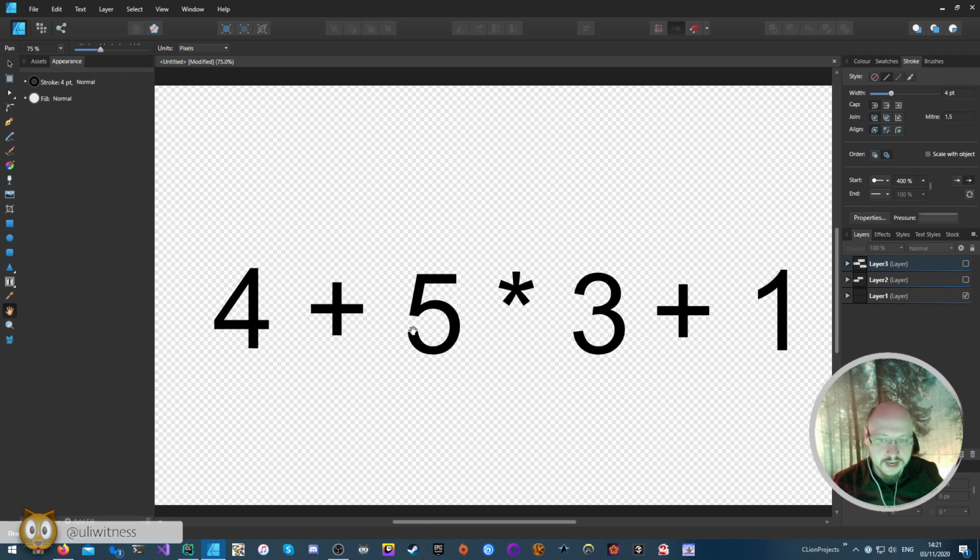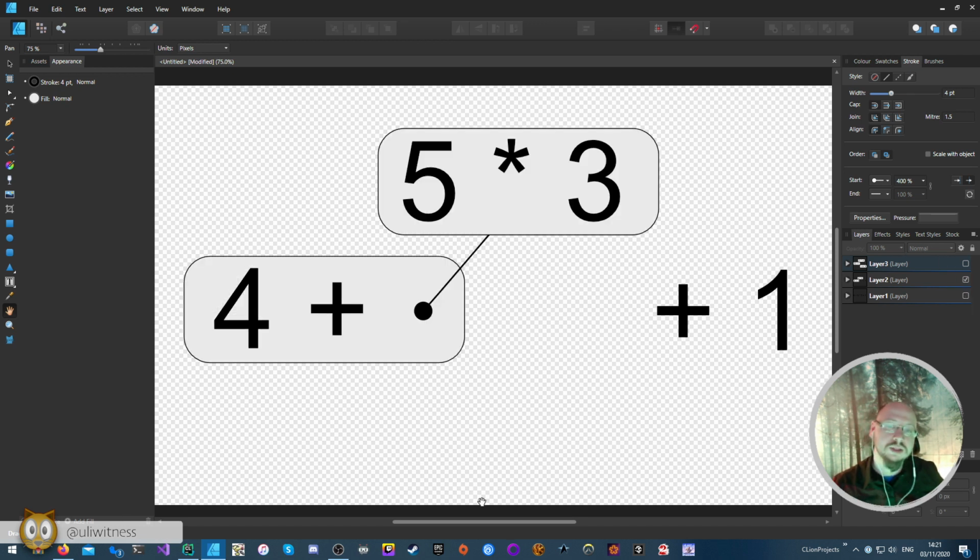And since this is 10 and this is only 1, it will go, oh, wait, this operator has a higher priority. So that means this number doesn't belong to the addition as I originally wrote it, but will actually belong to the multiplication. So it will grab this number, insert it into a new multiplication object that is 5 times 3, and will then just insert that object on the left-hand side of the addition.